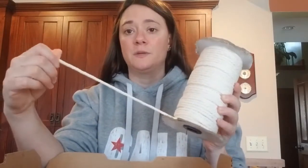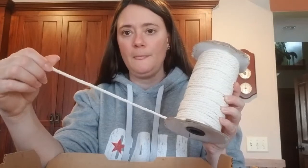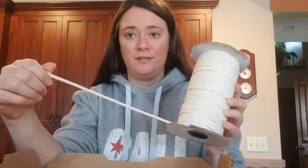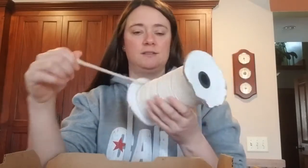Basically what we're going to do is wrap this twine around the bottom half of the milk jug to make it look pretty cool. The thicker the twine is, the faster you'll get through it. Obviously, the thinner the twine, the longer it will take. And it also depends on how you want it to look.